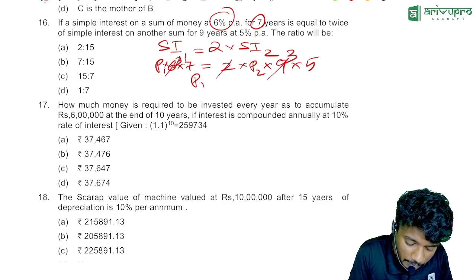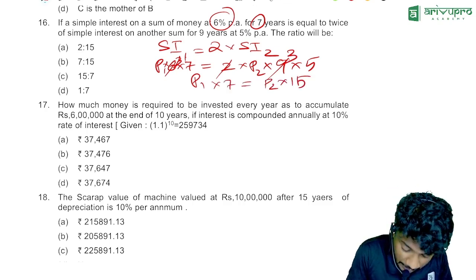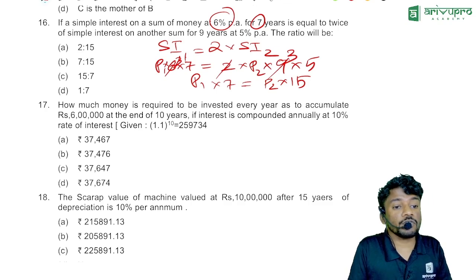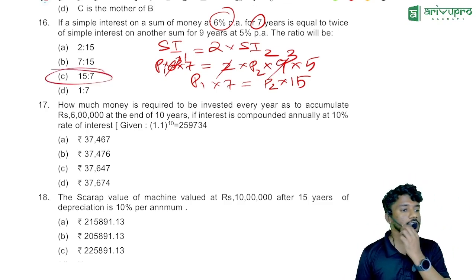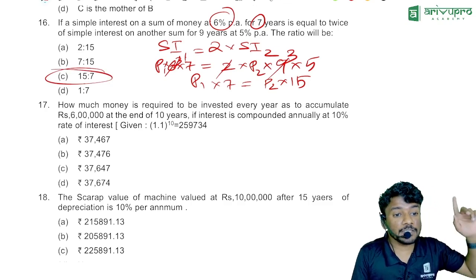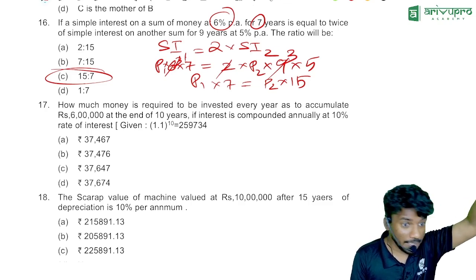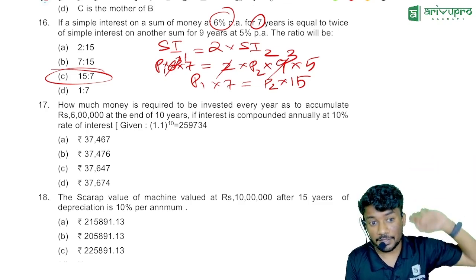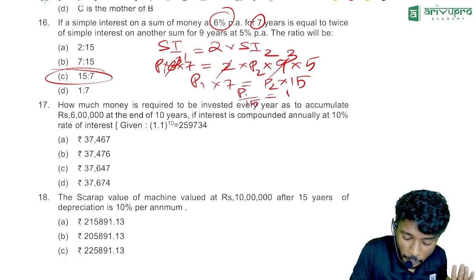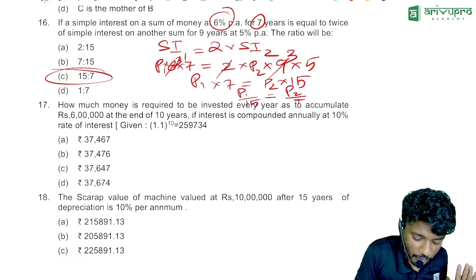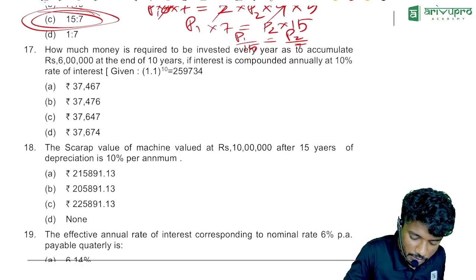Then answer is P1 into 7 is equal to P2 into 15. So P1 by P2 is how much? 15 by 7. The ratio is 15 is to 7. Got the point? Or always think max by 40 is to LR by 20 is equal is to stats by 40. Think that way. So P1 divided by 15 is equal to P2 divided by 7. So the ratio is 15 is to 7. Okay. Now next question. Can you solve it?